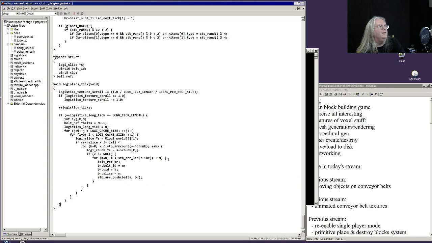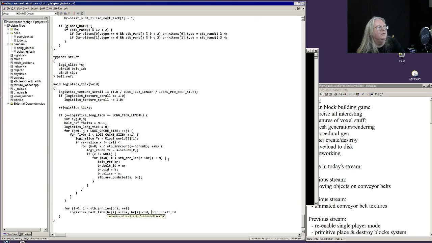Then we get down to here and we say for i equals 0, i less than SVR len belt refs. And then let's logistics tick belt tick. I think it's belt tick. And that's br by dot slice, sid. br by dot belts, not br, dot belt ID.